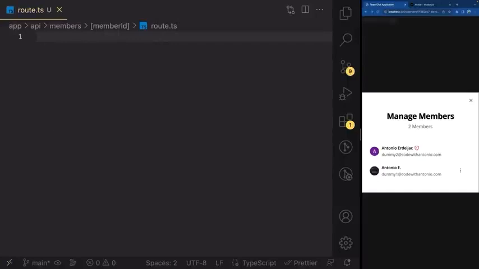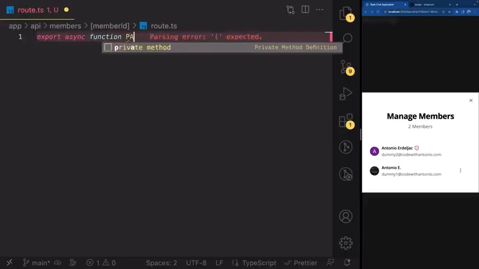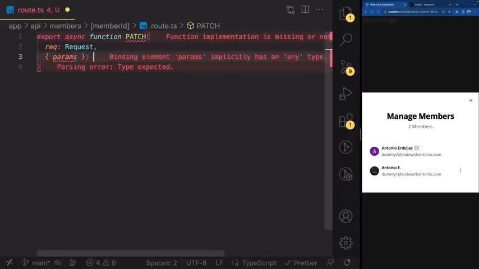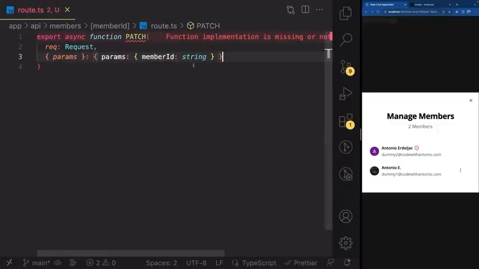Perfect. So let's write this PATCH function first. Export async function PATCH, which takes in the request, which is a type of Request, and params, which are a type of object. We have the memberId, which is a type of string. So just make sure that this folder memberId matches the params memberId.